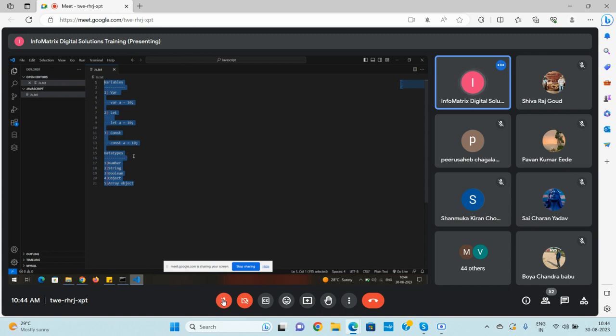A single file is enough, so that I can explain in the same case. In this JavaScript session we are going to see only the event handlers, the first point and third point: handling of events, and then data binding. Data handling, the second point, I'm going to show you with JavaScript and jQuery only after taking backend programming. Understood?